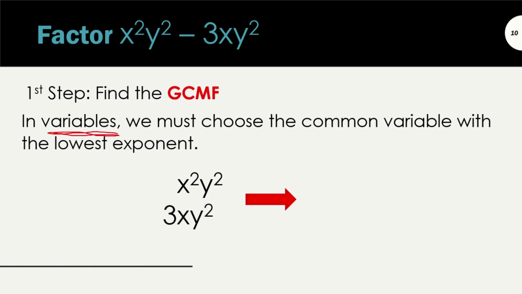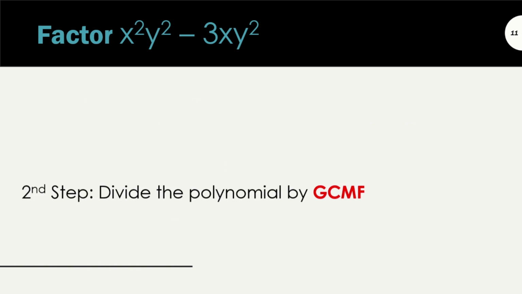So, ang common sa kanila is yung letter x and y. So, dito, we will choose x kasi kita naman natin that x squared has exponent of 2 while x has exponent of 1. So, sabi natin, di ba, lowest exponent yung pipiliin, yung mas mababa. So, between x squared and x, we will choose x. Then, yung y squared, since pareho naman siya na y squared, so, copy na lang yon. Since yun naman yung pareho sa kanila, walang lowest sa kanilang dalawa. So, copy lang natin, y squared. So, ang ating GCMF is xy squared.